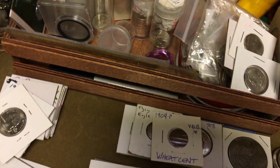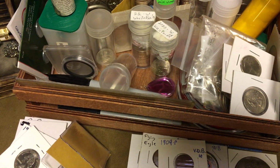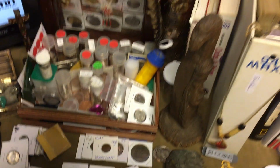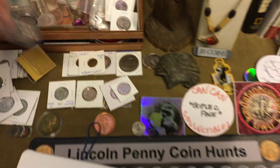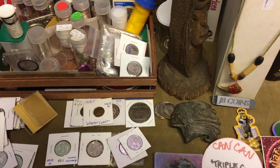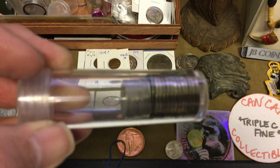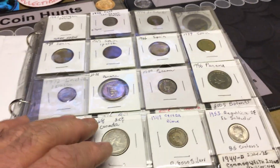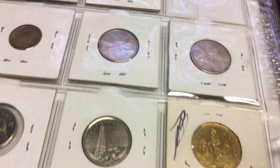I also have other Canadian coins in tubes whenever I get them in change. I've run out of flips, so I've been putting them in tubes. These are dimes. Dimes and nickels that I have from Canada. And then I have a tube and a half of pennies. And this is the back of that dollar I couldn't get out a minute ago.